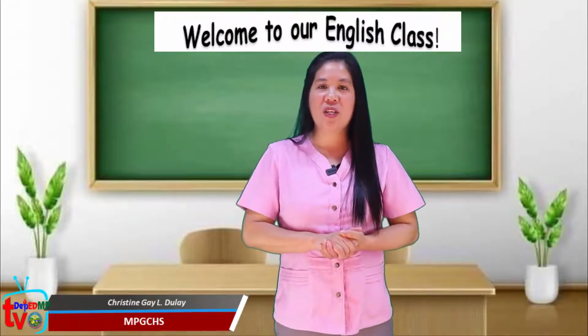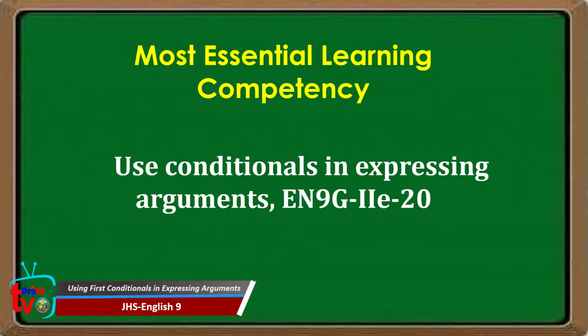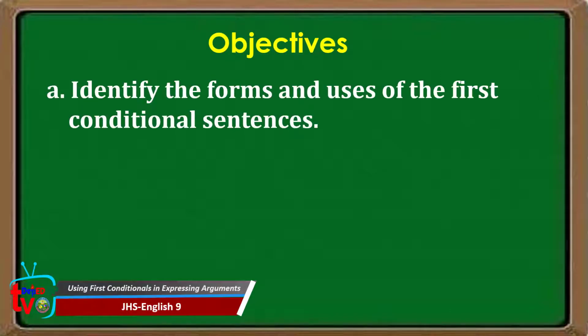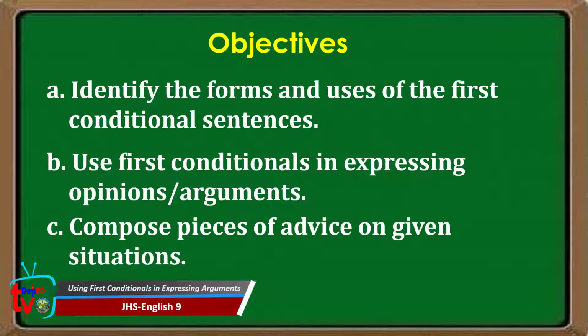Let's go over the objectives. Today's lesson is still based on the most essential learning competency, which is use conditionals in expressing arguments. Specifically, you will be guided by the following objectives. A. Identify the forms and uses of the first conditional sentences. B. Use first conditionals in expressing opinions or arguments. C. Compose pieces of advice on given situations.